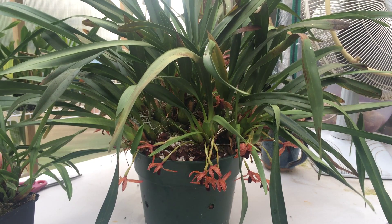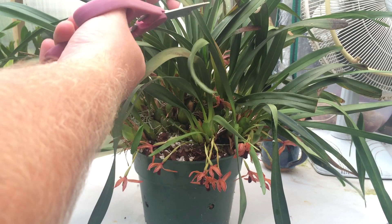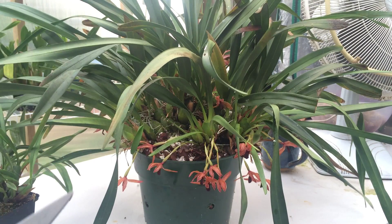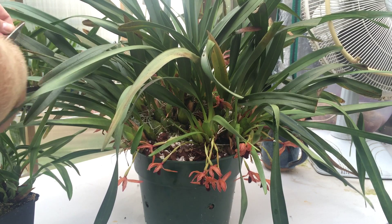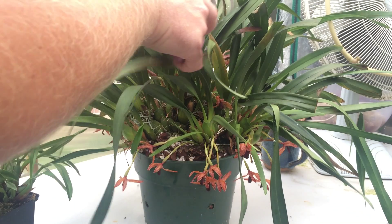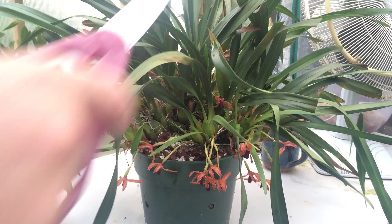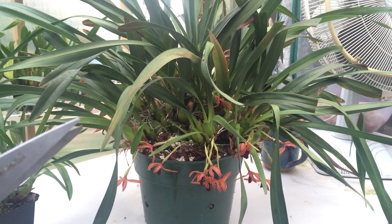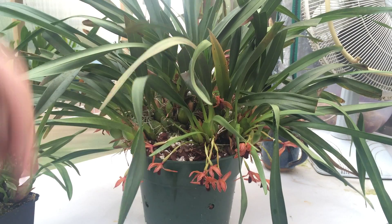It has been a little bit neglected for the summertime — I didn't even notice it was in spike until last week. It's had quite a bit of direct sun as well, and I find that some of the leaves start to look a little ratty. You can take a pair of sterilized scissors and cut the tips off — you can see like this tip here is dried off. A diagonal cut will make it more presentable. I'd do this with cymbidiums as well — it doesn't hurt the plant at all. Some people say it's fertilizer burn, others say it's excess heat from being in the sun. Before we started, I sterilized the scissors with rubbing alcohol, and I'm just cutting off the bad ones to make this more presentable.